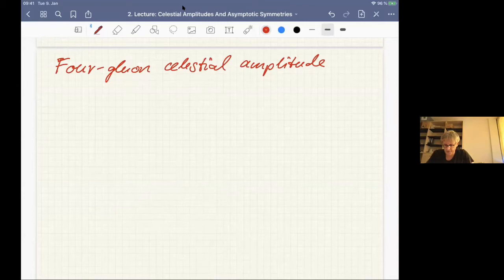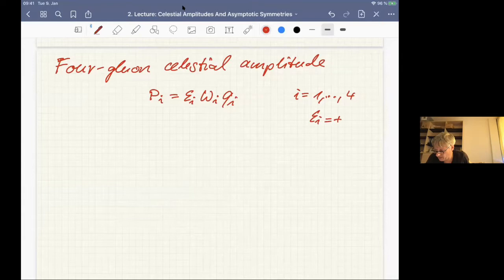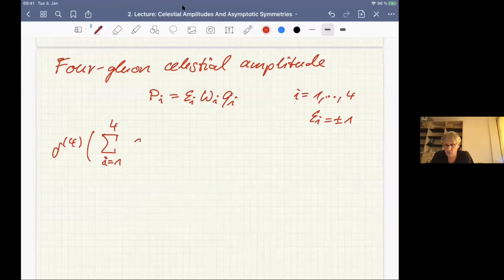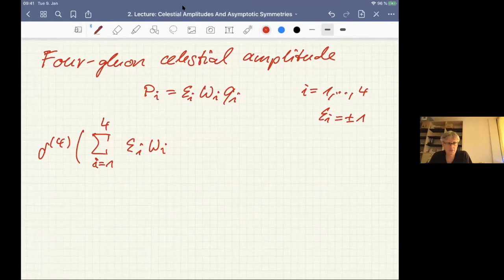So yesterday we learned the momenta of all particles, and we scatter four particles now, I mean four gluons, they have this form, but we might also introduce an epsilon. The epsilon is just plus or minus one, and by this epsilon we can decide which gluon is incoming and outgoing. Recall yesterday we had a particular choice, a 2 to n minus 2 scattering, so we have a fixed choice of epsilon. As for the 3-point amplitude, we first do some little massage on these delta functions. We could now read out what this delta function constraint means.